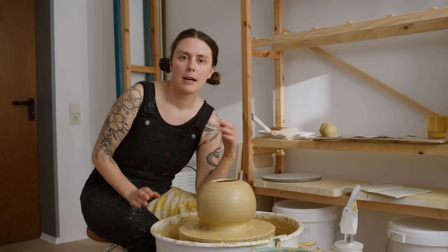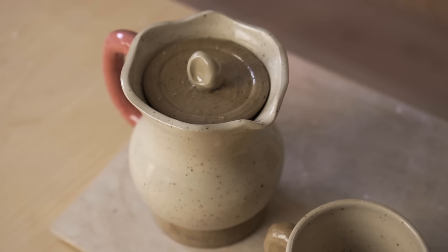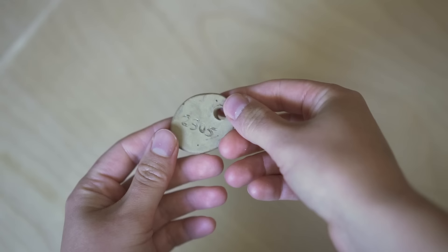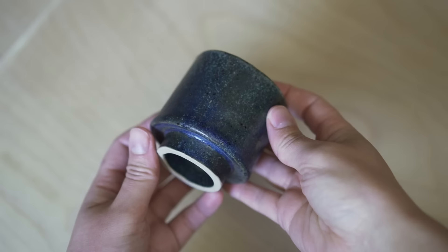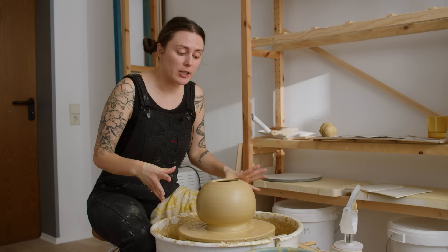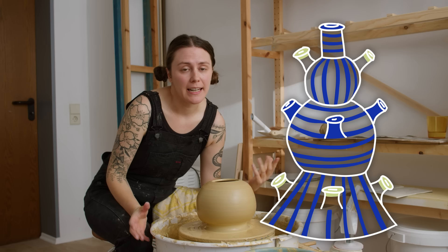My inspiration for this challenge is actually the last throwdown challenge video — if you didn't see that, I used recycled clay to make subtle variants between the different pieces, with pops of color. In this piece I want to experiment with recycled clays again, but this time I want to see what happens when I add colorful glaze. My pyramid vase is going to be made up of 15 different pieces, all assembled together into three different main vase structures. I'm going to add carving and both matte and glossy glazes, so the form is going to be very simple, but I think with these different textures it could look really cool.